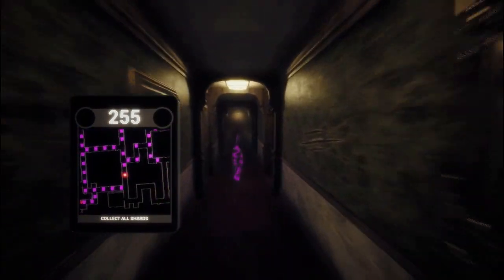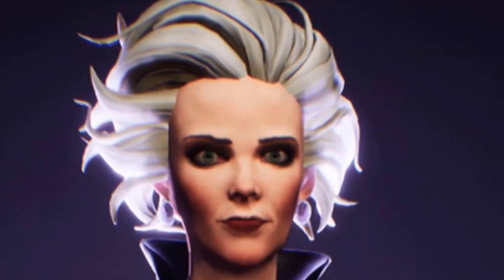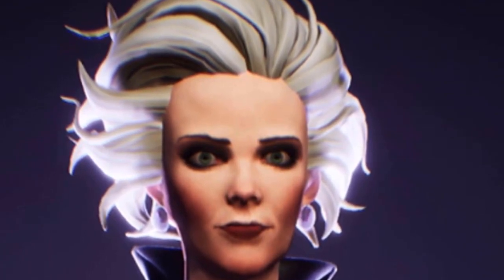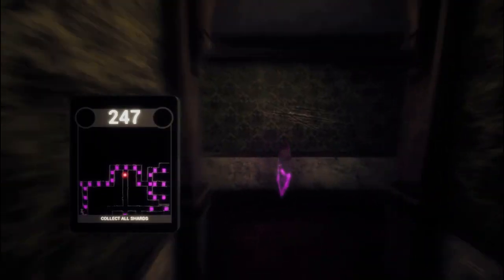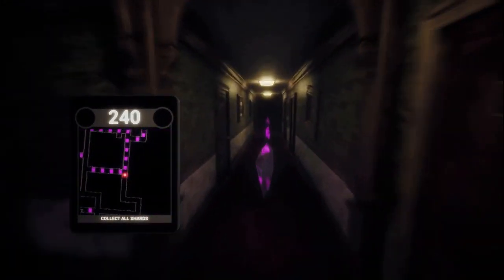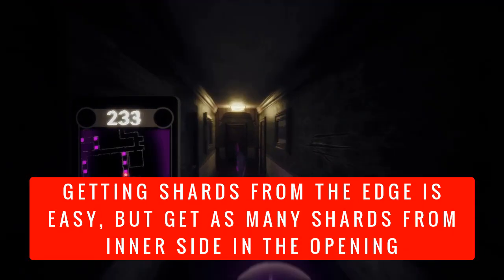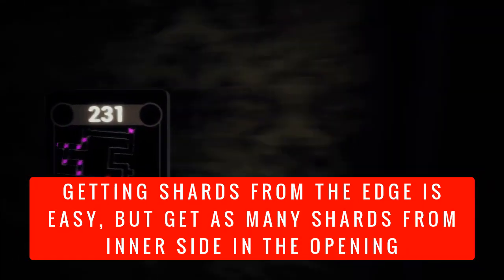One thing to keep in mind is that every time they're inches away from killing you, you're going to hear Beers shouting or saying something. That's probably for the players who are taking risks, but for most of you, try to stay on the edge of the map most of the time. But keep in mind, as soon as a level starts, get as many inner shards within the inner map before going towards the edge.